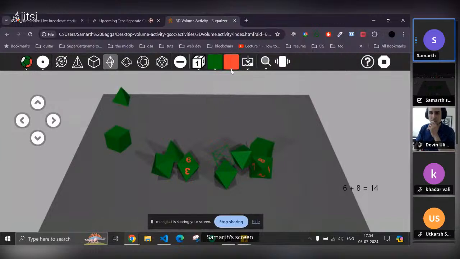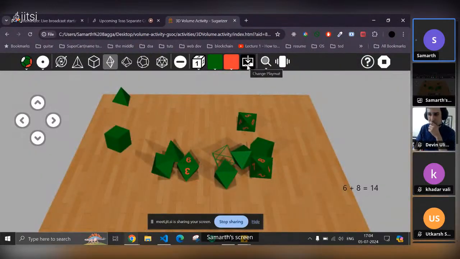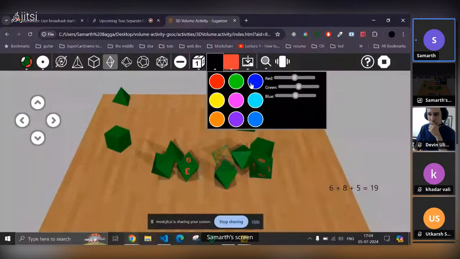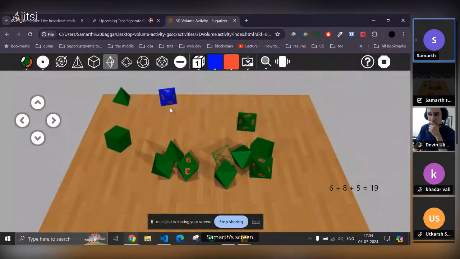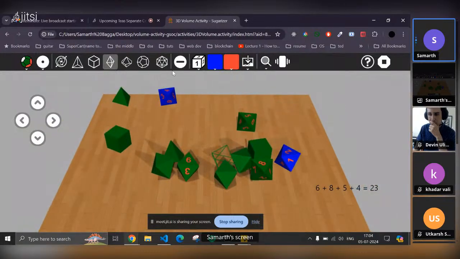We can also change the board background. We can change the volume colors. We can zoom in and zoom out. And we can select the remove feature to remove the volumes.